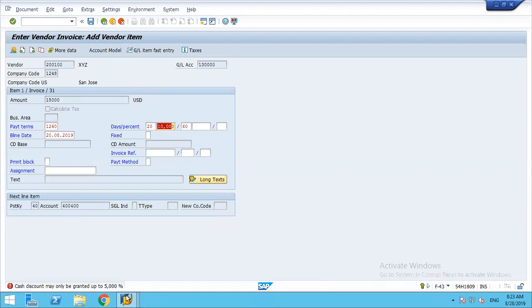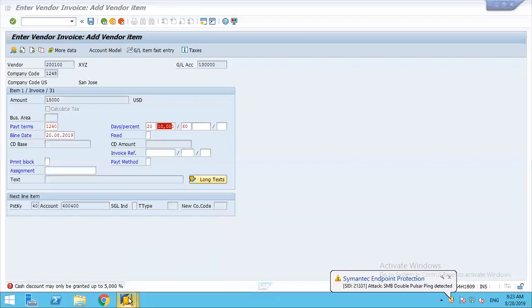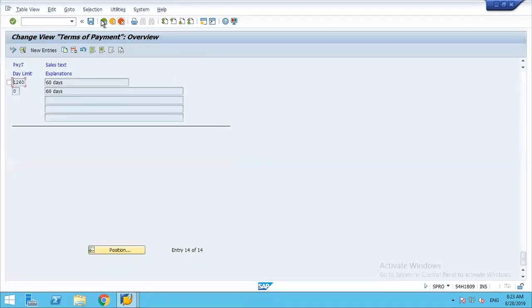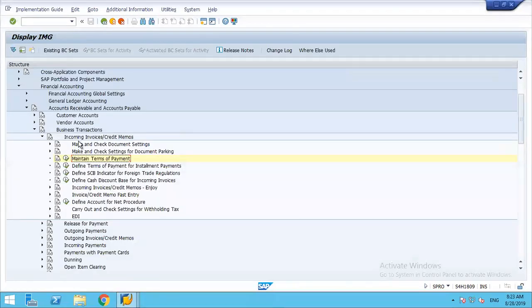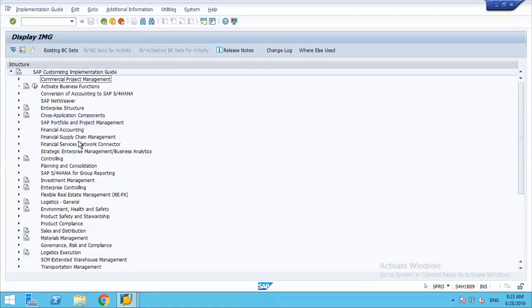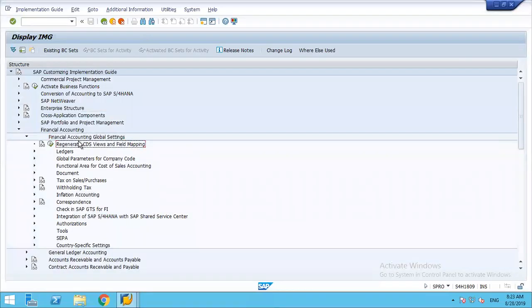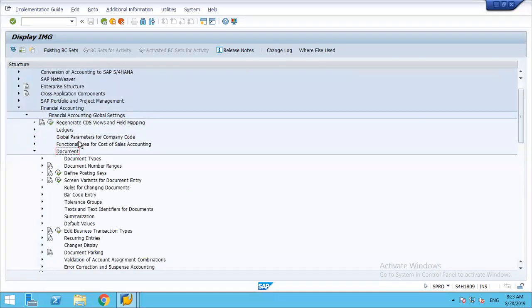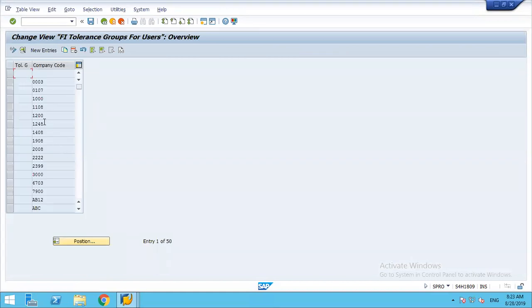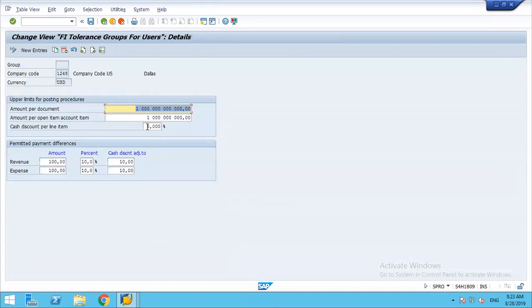Okay, so if you go here in the documents and see at the user level, we have mentioned 5%. 5% is the discount that is allowed.